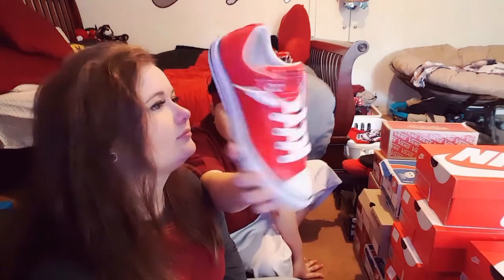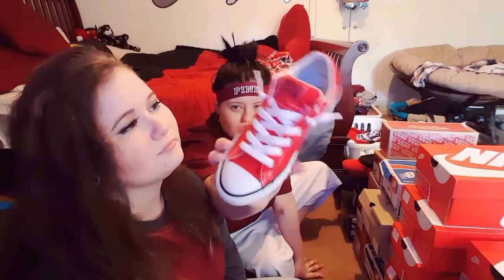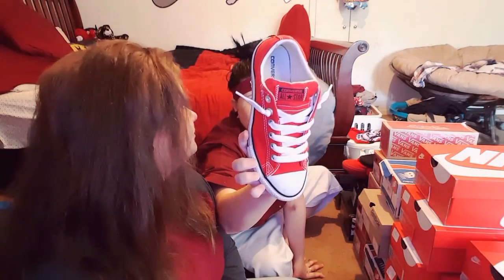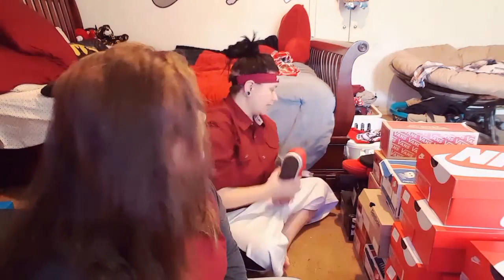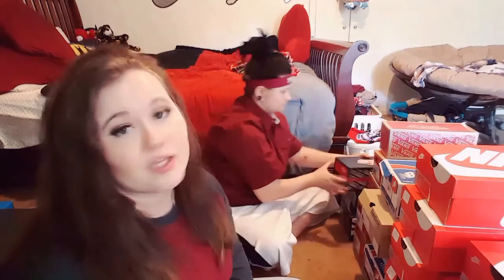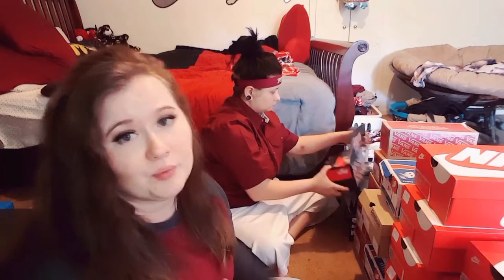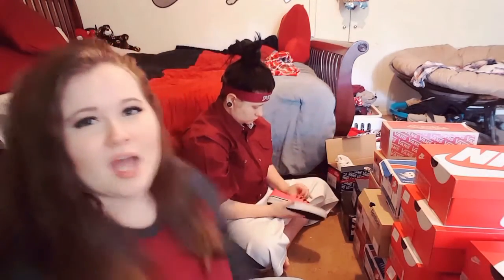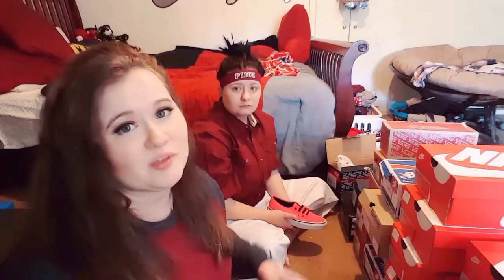Another basic red pair of Converse — they're slip-on so you don't have to tie them. She wears a four or a five in Converse because they're made differently depending on if they're slip-on or tie-up. Definitely go to your shoe expert and get their opinion, and always try on your shoes in the store because if you order and the size is off, you'll be so pissed.